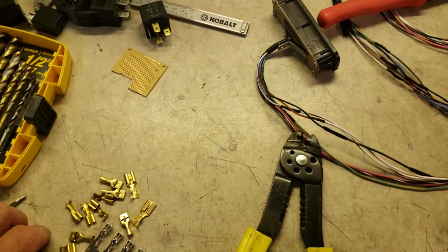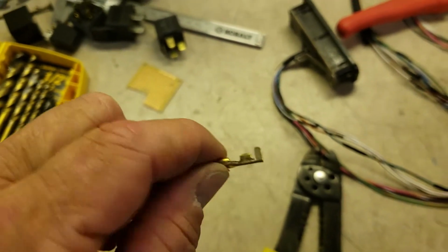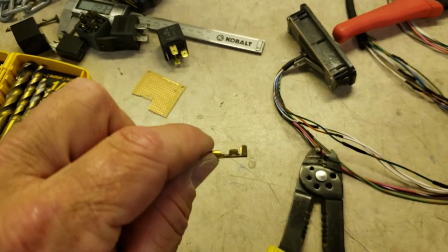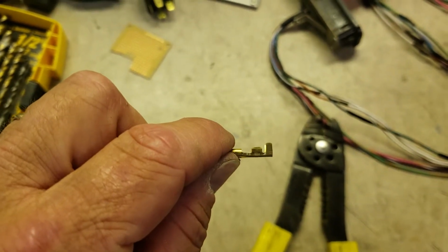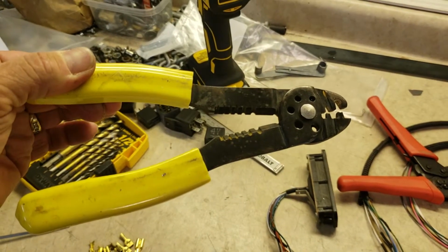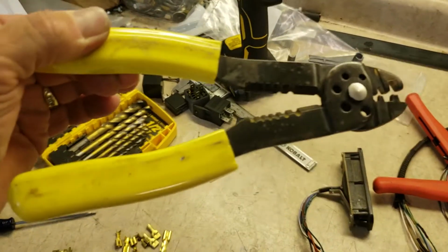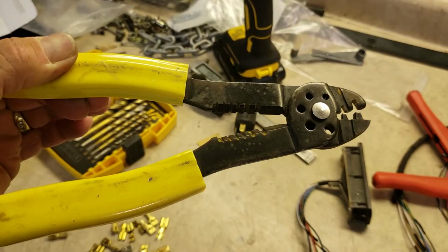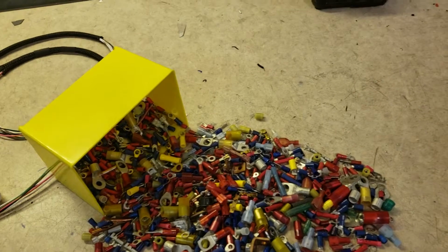So here's what I'm talking about. You'll see it has two crimps on it. The first one towards the pin, you can see that's where my finger is where the wire crimps in, and the larger one there is for the wire. All right? So these are for uninsulated type of connectors. And whenever possible, I use an insulated connector terminal, just because it's a little safer and there's less chance of something being shocked. When you're using insulated connectors, you need a crimper like this.